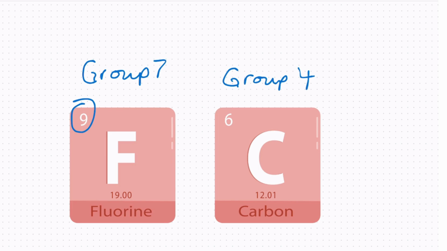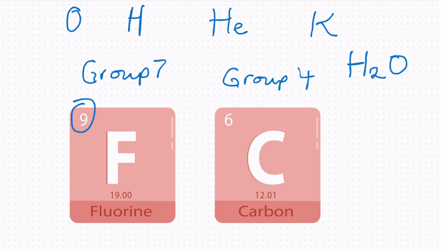You're not expected to learn the symbols, but you'll find that you do learn symbols of quite a few of the elements. So for example, some of you will already know this symbol, this one, you might know this one. You very quickly pick up this one, and many of you will know this compound as well. So this one here is the symbol for oxygen. Here is for hydrogen, this is for helium, this one's for potassium, so therefore all our elements. Now this is water. You won't find this in the periodic table because this is a compound, which means it contains more than 1 element. So that gives you a little insight to it.